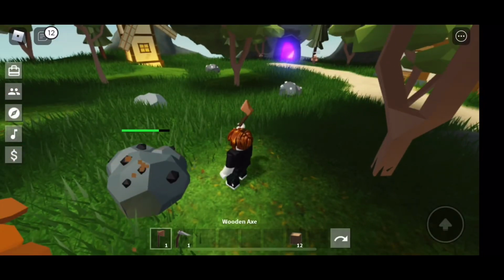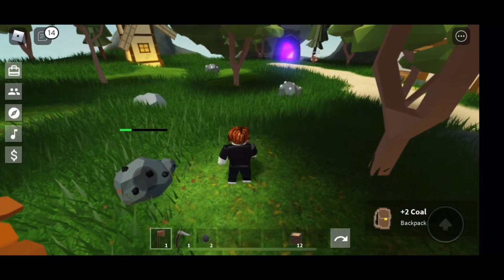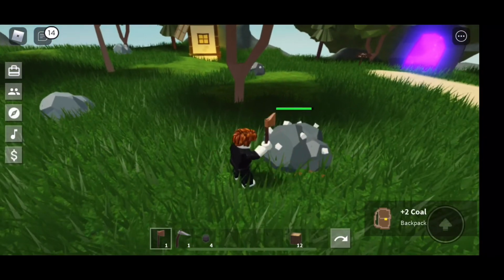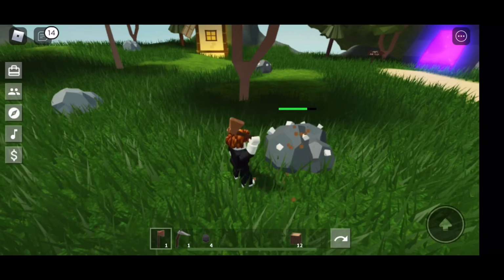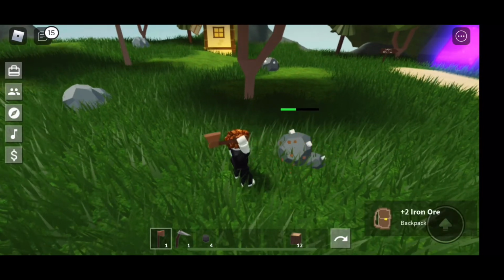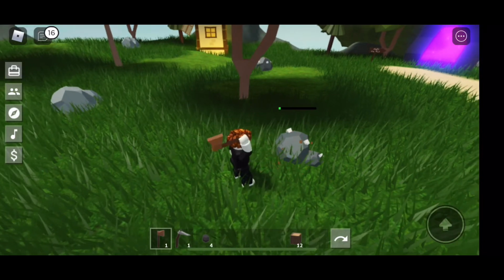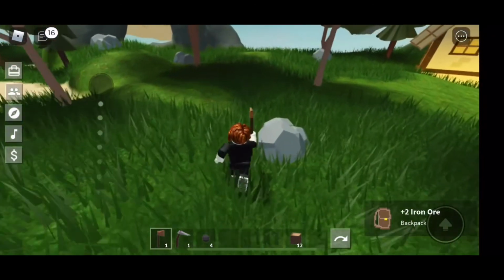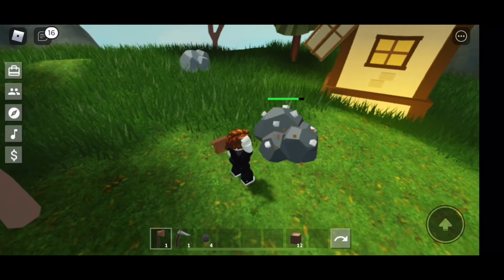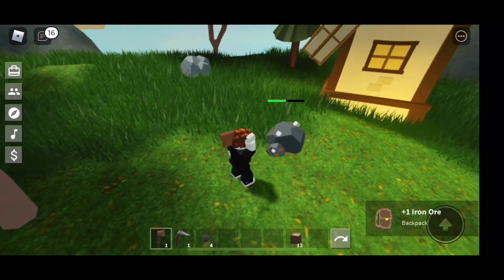Here we found some ore. This is where you find some coal ore, stone, and iron ore right here. So those are the three. This one's the iron ore, because it has those white things sticking out of the rock, and the stone has nothing on it. And then the coal, instead of white, it's black. So that's how you can tell which ones are which. So let's go grab some more iron ore, and I'm just gonna keep on getting some.